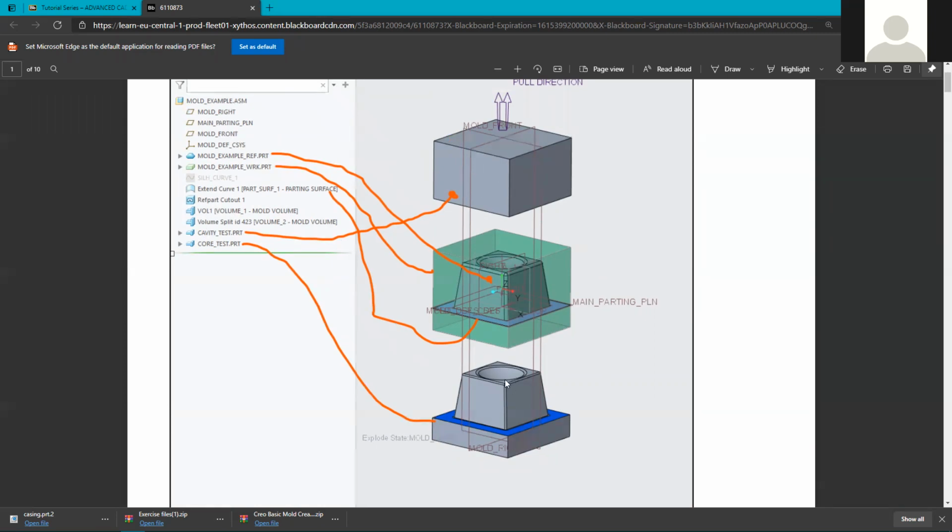So you keep that link between the original part design and the actual molding tool parts that are going to be used to injection mold the part when you come to manufacture it.